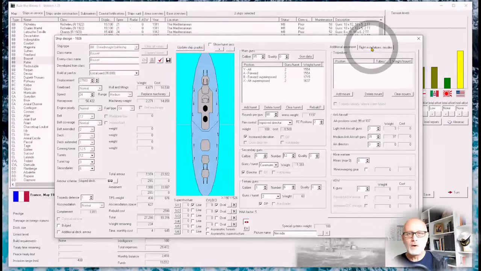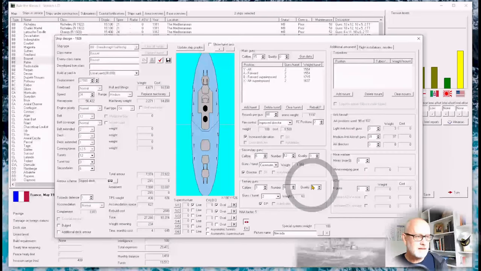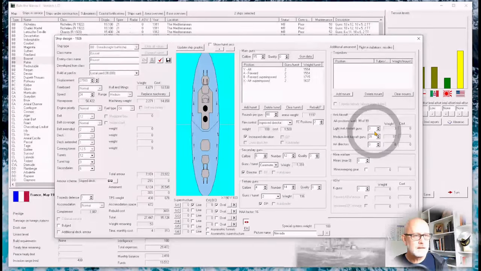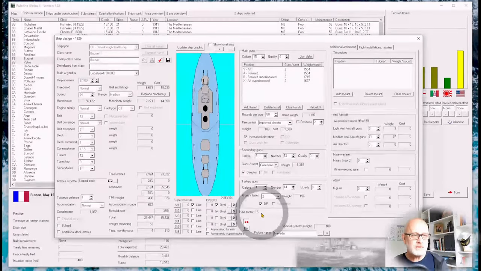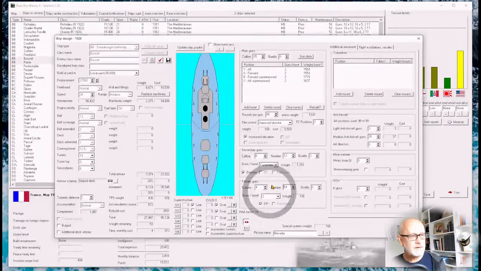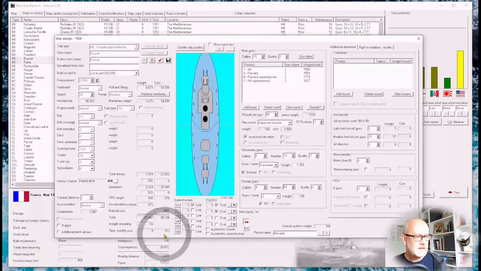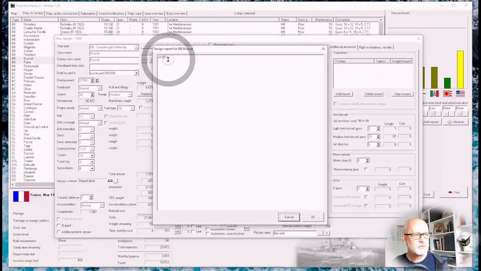I'm tempted to see what adding a scout plane to this, but then, no, I don't want battleships to be stopping in the middle of the sea, picking up seaplanes. So that's a bad idea. I could increase these 4 inches to 3, and then go to town a little bit more, and then, well, actually, that gives us exactly 99. Let's just see if that's all fine. That's all fine. So, yeah, 53 tons left for the next fire control or something like that. 4 months, costing 900 a month for the 2 of them. Seems like a good use of money. So let's do that.